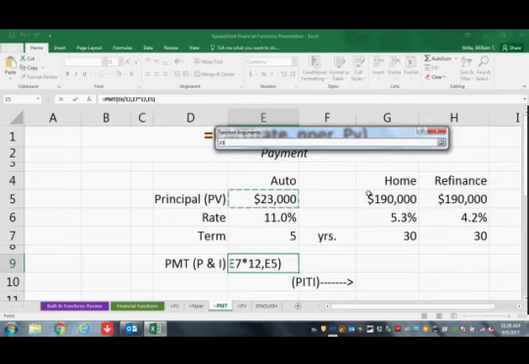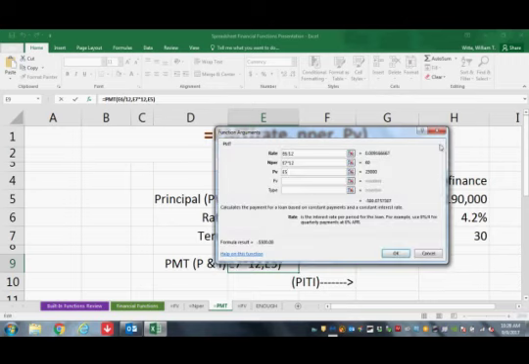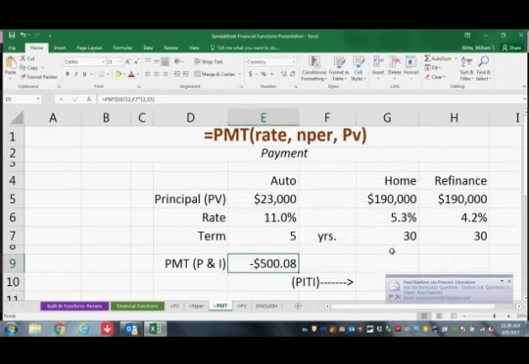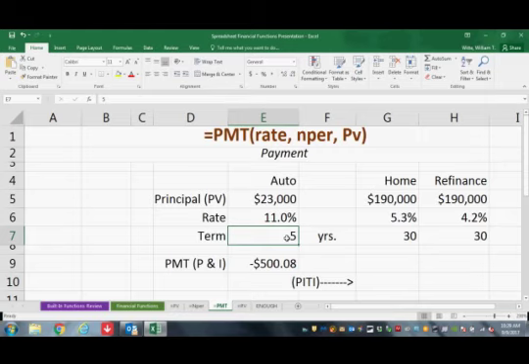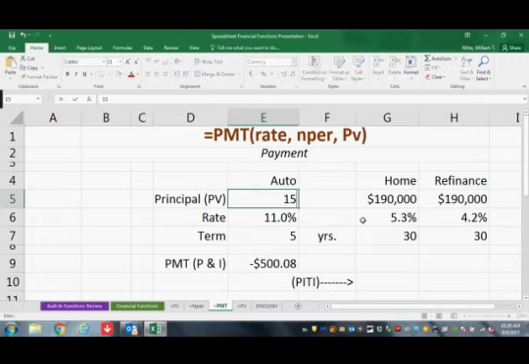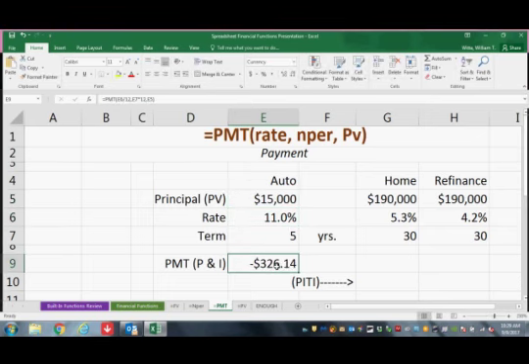$23,000 I need for that car, and I'll come back, and as I can see, the payment is negative, and remember, payments are always negative. So let's click OK, and son of a gun, your monthly payment to buy that car in these situations would be $500. Okay, and if you say, oh, I don't know if I can afford that much, well, then you'll have to either do it on a longer term, which I don't think you're going to get longer than a 5-year term, or you're going to have to buy a cheaper car. Let's say we adjust it to a $15,000 car, and I hit enter. My payment went down significantly.